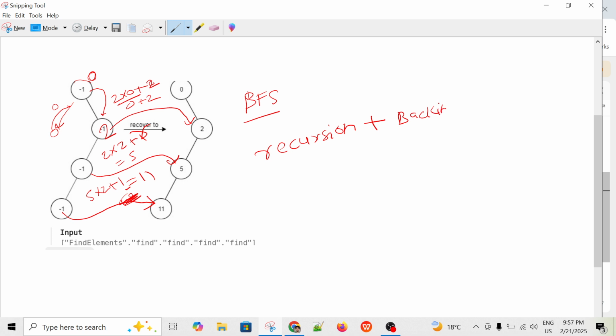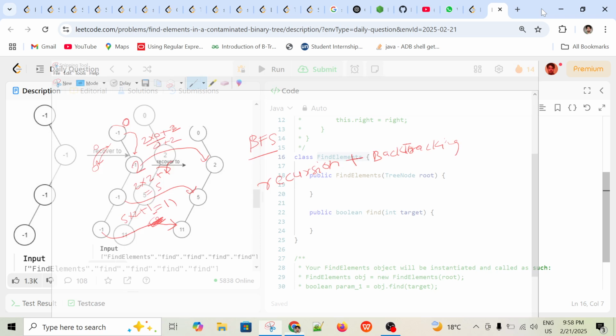So if you would like to practice recursion and backtracking, you can solve all the problems that are given as the problem of the day in this week. You will have a better understanding of recursion and backtracking. So let's start to solve the problem now.